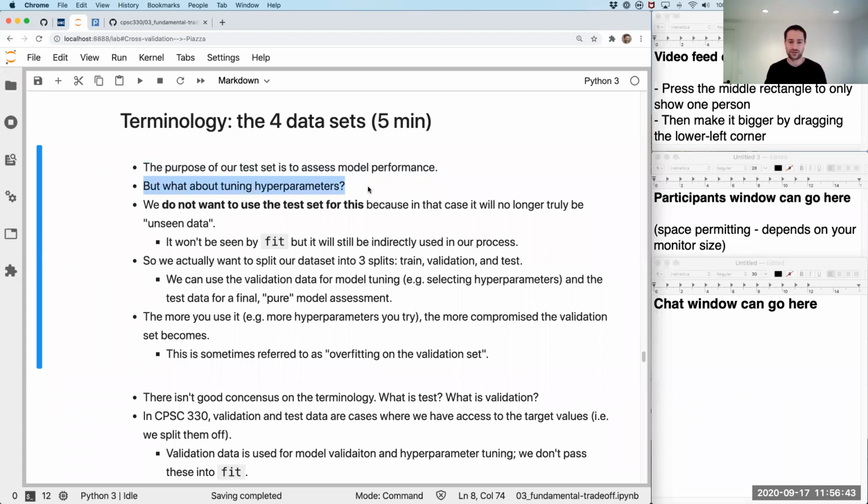So far, and I won't do this anymore, I was only doing it for today, I was using the test set, but we don't actually want to use the test set for this. The reason is a bit subtle, but remember the whole point of the test set is that it's supposed to be unseen data and give you a fresh estimate of how well your model does on data it's never seen before. But if you use the test set to pick max depth and pick 10 other hyperparameters, even though it's not seen by fit, you're not directly passing it into fit, you're still using it to do a bunch of experiments and decide what is best.